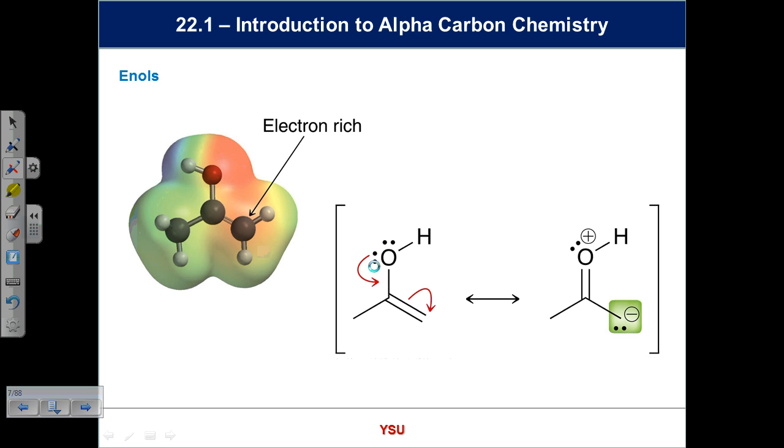So I can push these electrons over here and draw this second resonance structure for the enol, in which we can draw a negative charge on the alpha carbon. Now, in reality, what that means is that this carbon right here is delta negative. That carbon right there is nucleophilic, it's delta negative, just because of the fact that the oxygen's pushing electrons in.